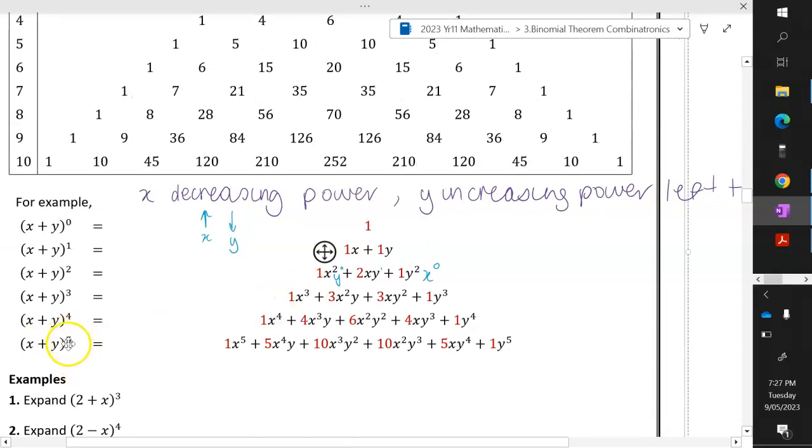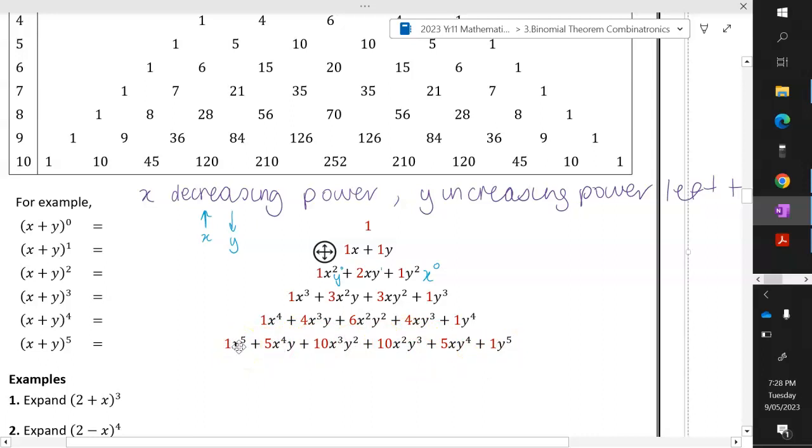So we look at powers of 5, x plus y to the power of 5. We've got our coefficients for row 5. And we're going to start with x at the highest power at this end, y with the highest power at the other end, and we're going to move down. So x to the 5, x to the 4, x to the 3, x to the 2, x to the 1, and up here we'd have x to the 0, which is just 1. And maybe we'll start at the right. I'm going to start at y to the 5 at the other end, y to the 4, 3, 2, 1, 0. So one increases, one decreases.